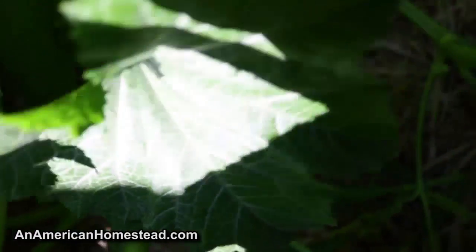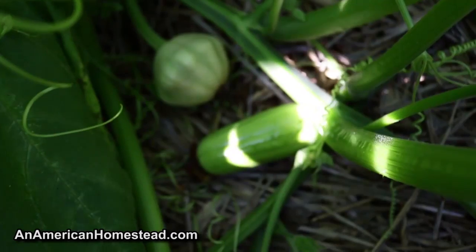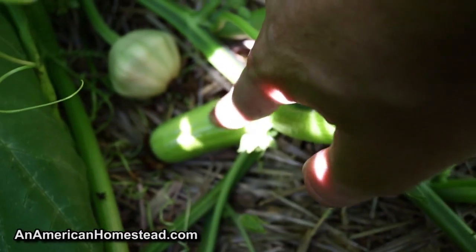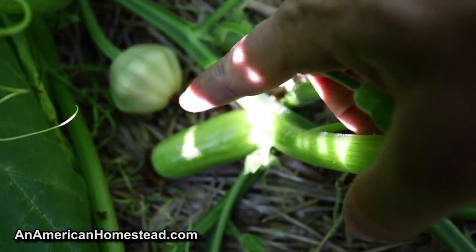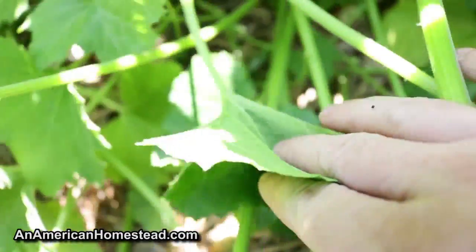Now over here, something different growing. That may be delicata. And it's growing right next to one of those other squash. It's a little small. So I don't know. I am confused. It looks like the same plant putting off two different varieties of something. Like there, that looks like delicata. But then just over there you've got the whites looking like other squash growing. So I don't know. It's crazy.